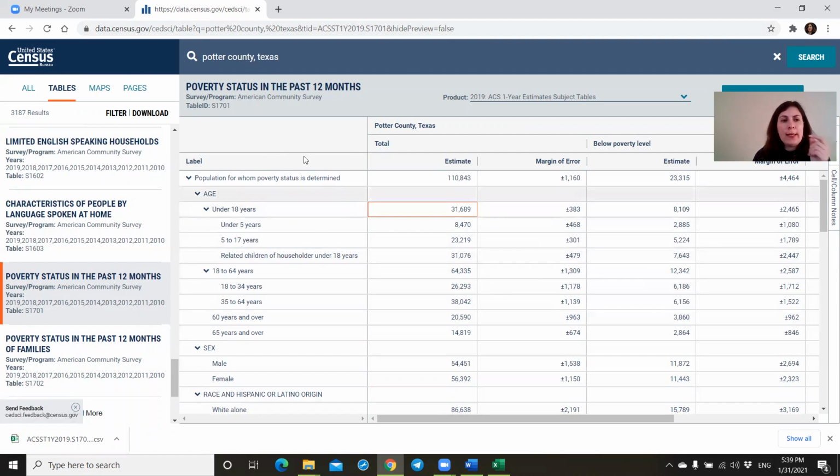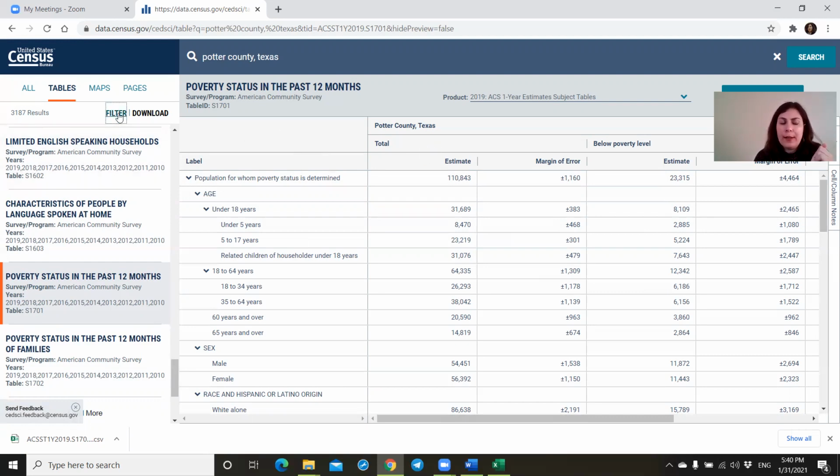Okay, there is one great feature in this Census Bureau survey, which is called filter. You can see that on the left side on the top, filter. What is its function? It helps you to compare across years or across locations, which is helpful. For example, let's say this is information for Potter County, and I'm curious to know, in a neighboring county, which is like Randall County, do I have more poverty or less poverty?